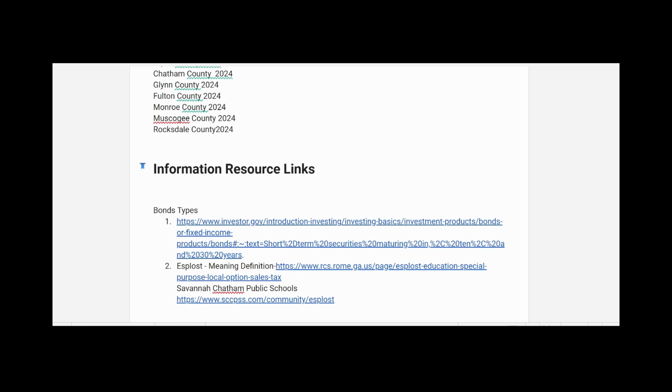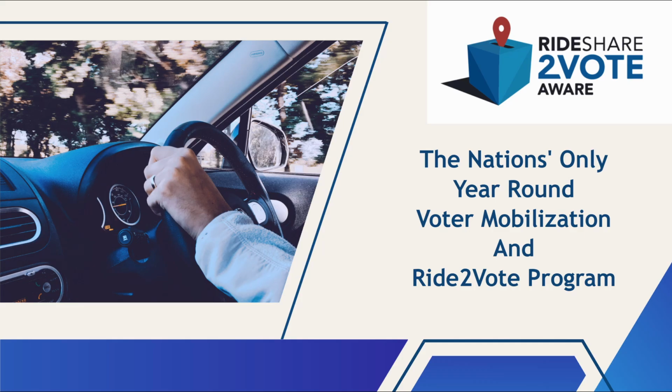Before we begin with Rideshare to Vote, I would like to say that Rideshare to Vote is founded by Sarah Kovich and her daughter Paula Kovich. Rideshare to Vote is an accessible way for people with disabilities to get rides to the polls. And we need to get rides to the polls and vote on every bill and have something to say about each bill that comes before us. So Rideshare to Vote is helping people to get rides to the polls.